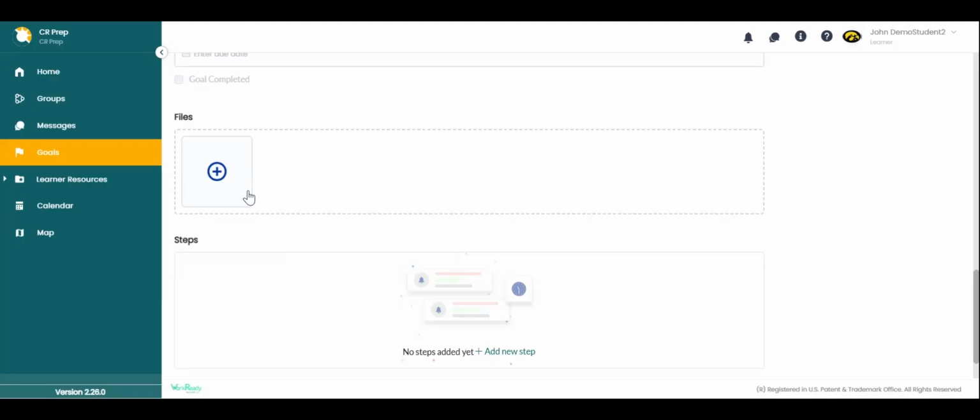I can enter the due date, and I'll just take it all the way out to 2029. By the end of 2029, I want to complete that. And then I go to the bottom and I hit save. And just so you know, when we set the short-term and long-term goals and put a date to them, now on the app, you'll start getting reminders when you have a goal coming up to help you make sure that you stay on task and on target.